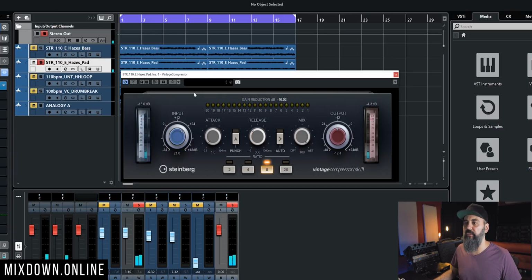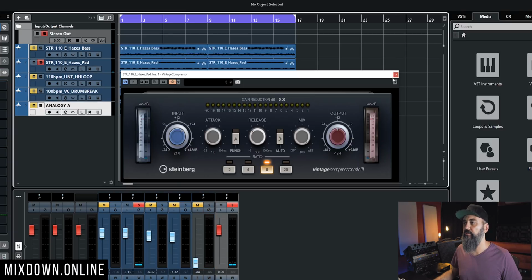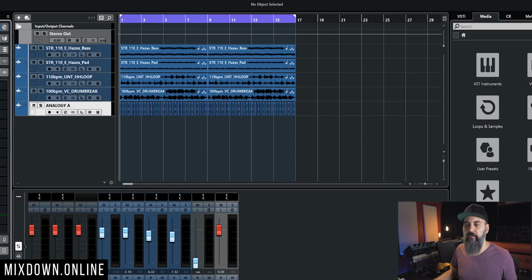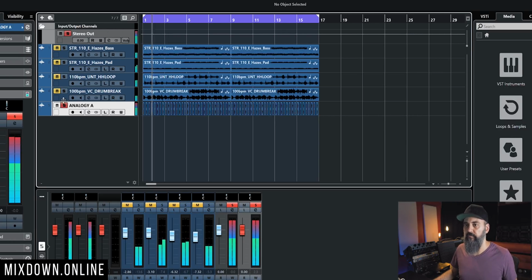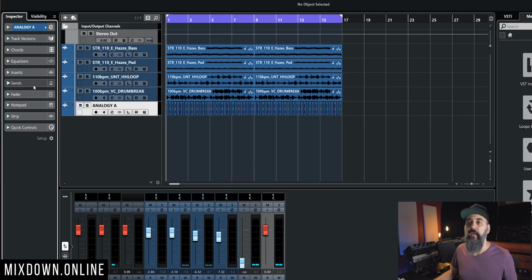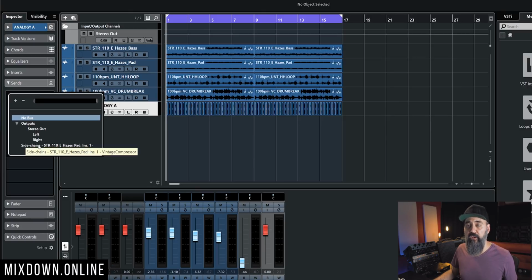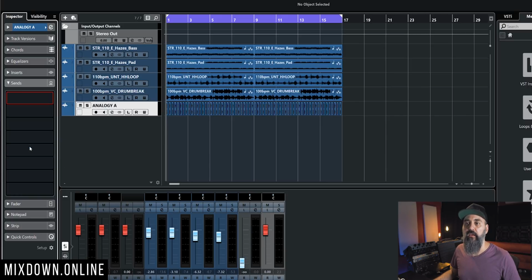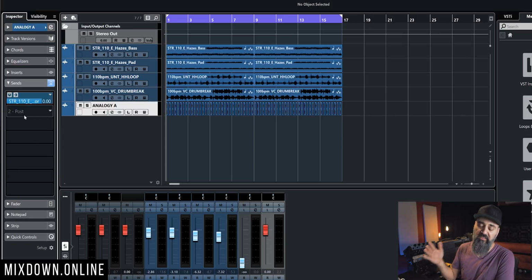Okay, now what I'm going to do here is activate the sidechain, and I have a kick drum right here that I'm using only to trigger that compressor. So I'm going to bring my fader way down, and as a send, I'm going to select that sidechain. Since the sidechain has been activated on that compressor, it is going to be available as a send right here. I'm going to make sure it's in pre-fader, so the signal is going to go to that compressor before hitting the fader. So even if my fader is way down, the signal is still going to feed the compressor. And this is how it's going to sound.